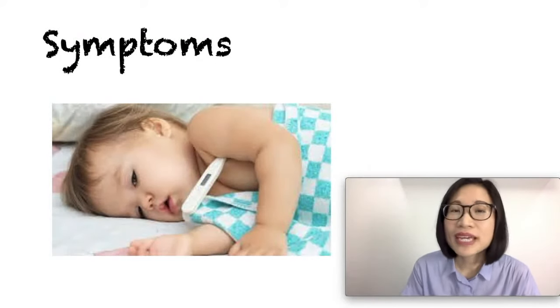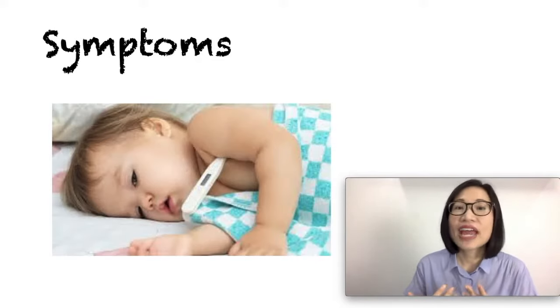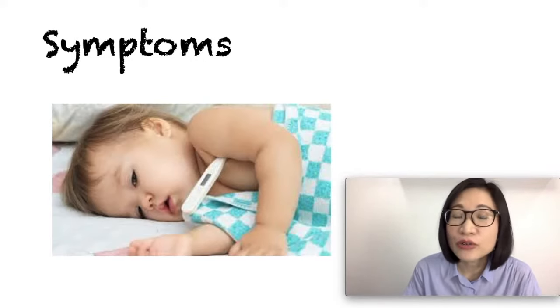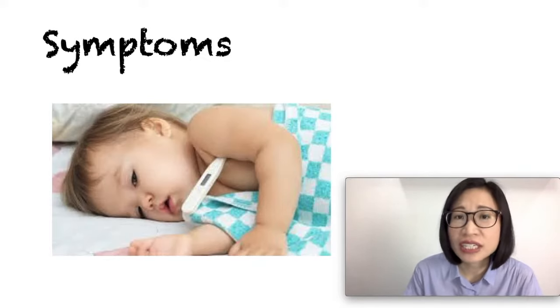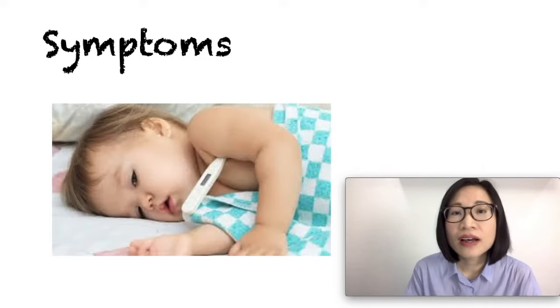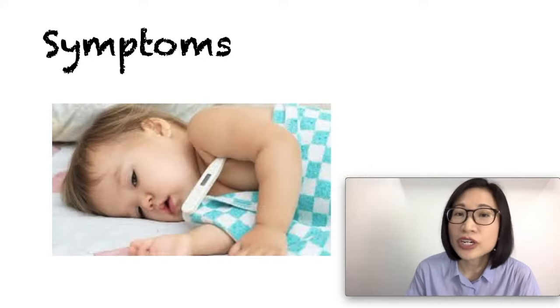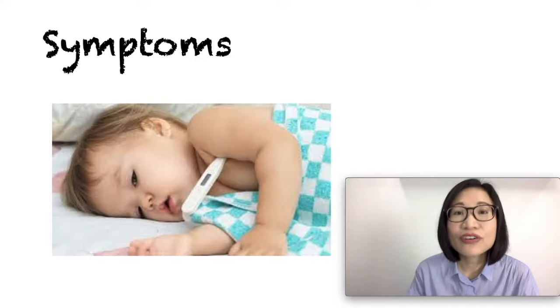Well, the symptoms begin 5 to 15 days after the infection, where the child begins to have a high fever as high as 103 to 105 degrees Fahrenheit or 39.5 to 40.5 degrees Celsius. The fever begins abruptly, and a small percentage of children have seizures with the fever. Usually, though, the child appears alert and active. Some children also have a mild runny nose, upset stomach, or sore throat. Then, on the 4th day, the fever begins to disappear.